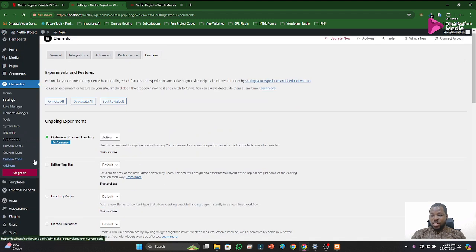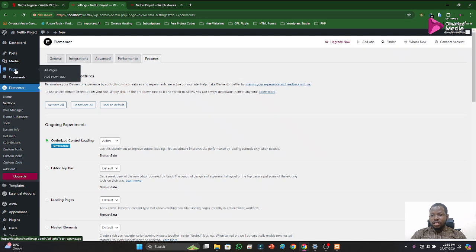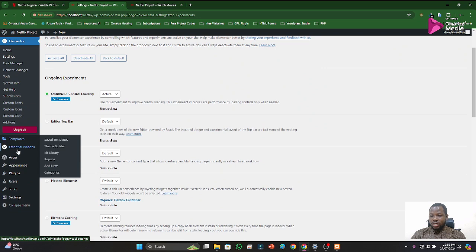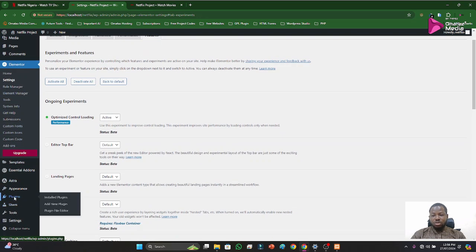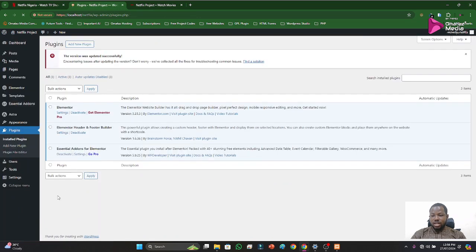So having done all of that, the next thing we do is, yes, we actually need the header and the footer. Yes, we needed that to start running. So if you have installed the header and the footer also, that is inside the plugin, let me check. Okay, it's activated. So I'm just going to go to the settings of this header and the footer.